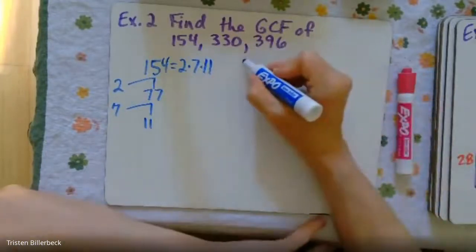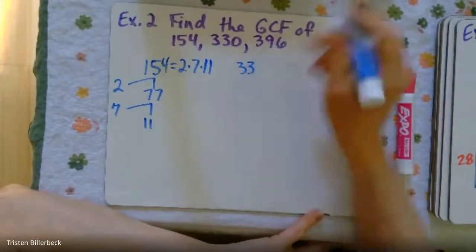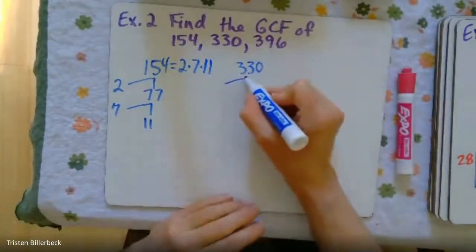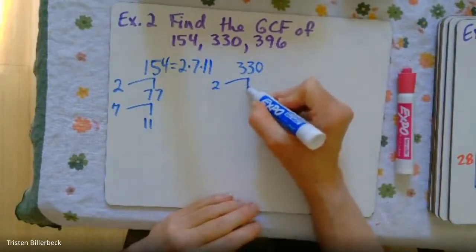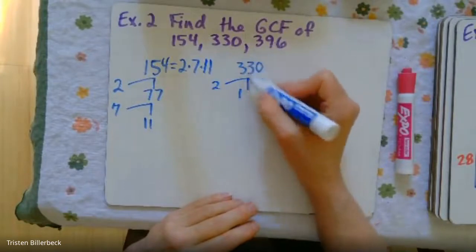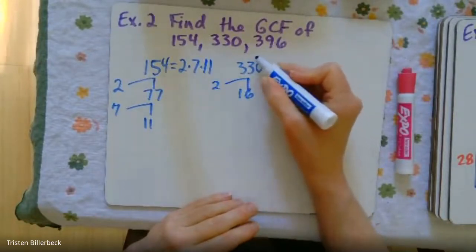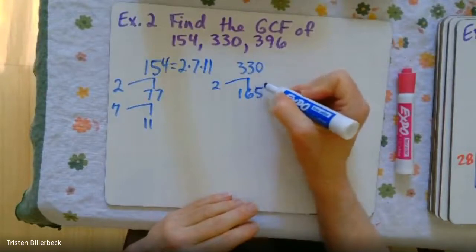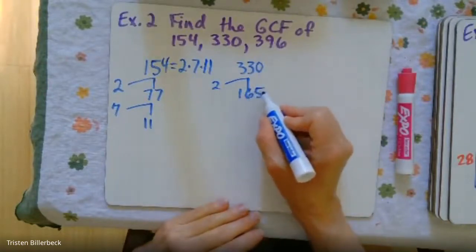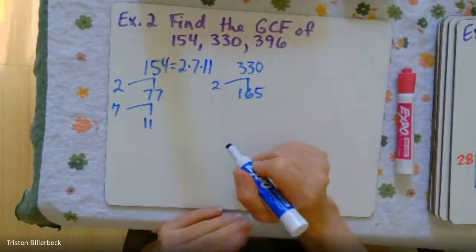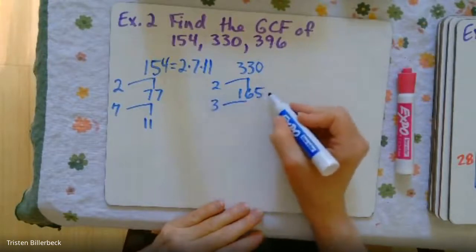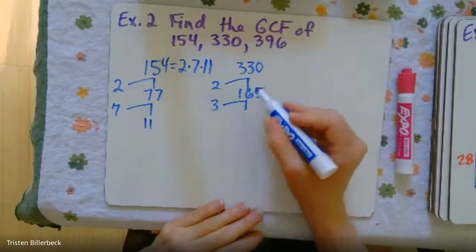All right, let's look at 330. It ends in a 0, so we can take a 2 out. And then there's 1, 2, and 3. There are 6 2's and 13 with 1 left over, and 5 2's and 10. So 1 plus 6 plus 5 is 12. 12 is divisible by 3, so we can take a 3 out of here.